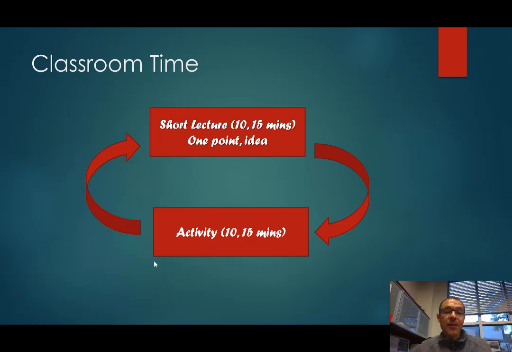What do I do during class time? Well, I like to break my class time into little pieces, and each piece is about 20 minutes long and is composed of a short lecture, normally 10 minutes, in some cases 15 minutes. During that lecture I talk about just one point, one idea. For instance, I'm going to talk about centripetal acceleration during those 10 minutes. Then after I'm done with that, we go on to do one activity about that idea. That covers a piece of 20 minutes of my class. Then I go on and repeat this cycle 2 or 3 times, depending on how long the class is. That is how I structure my classes: short lecture, activity, and repeat, and keep doing this cycle.